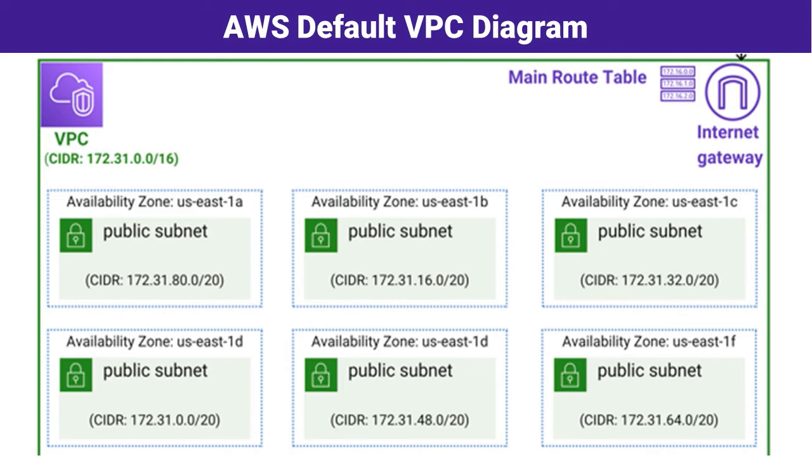An Internet Gateway is attached to the VPC to enable connectivity to the public Internet. This allows instances within public subnets to access the Internet seamlessly. It's important to note that this setup doesn't include any resources by default. There are no EC2 instances or other hosts launched yet. However, this architecture is ready to support your applications right out of the box, with resilience built in through multiple availability zones. The default VPC provides a solid foundation for your AWS networking needs, making it easy to get started while offering the flexibility to customize as you grow.